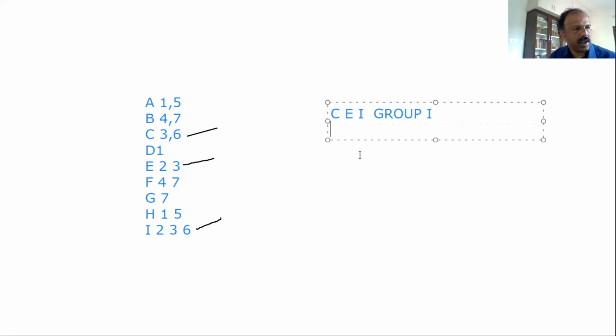Then if you observe carefully, A is 1 comma 5. Check, is there any 1 or 5 work element present? This is 4 7, so it is not possible. Then D is 1, and 1 is here and 1 is here. H is also there, and H is again 1 comma 5. Therefore A requires machine 1, machine 5. D also requires machine 1. H also requires 1 comma 5. Other than these three, you don't need the other machines for these different parts.